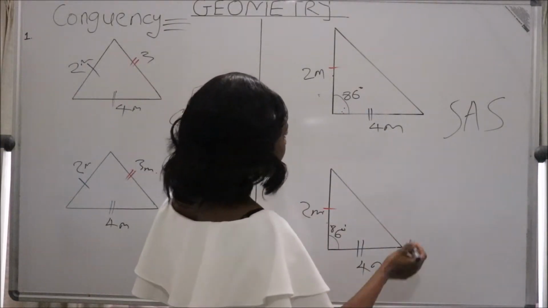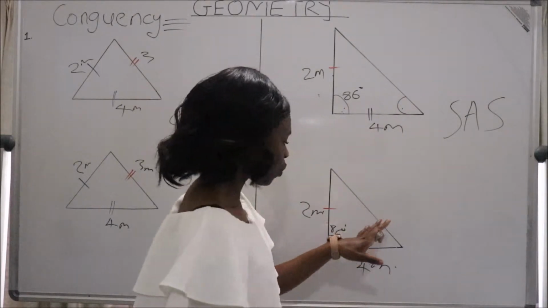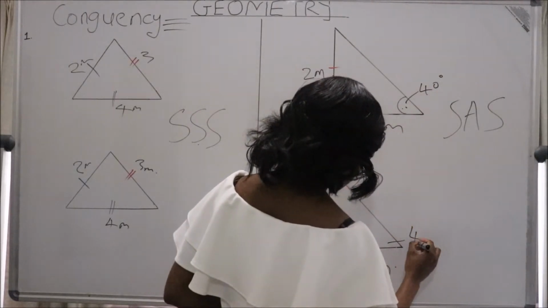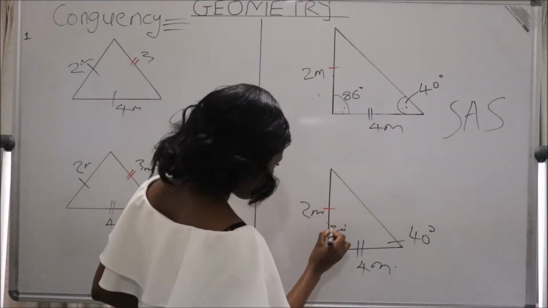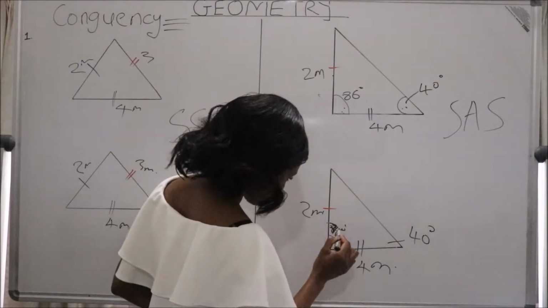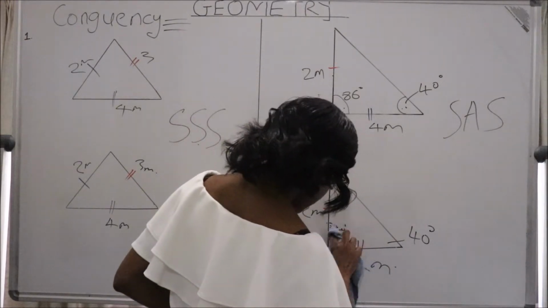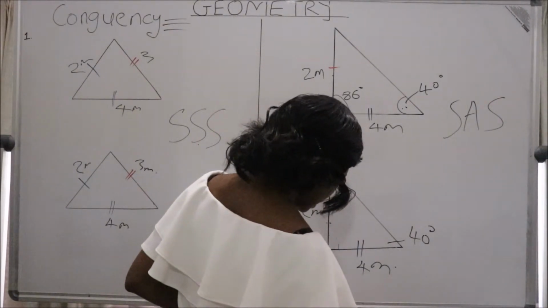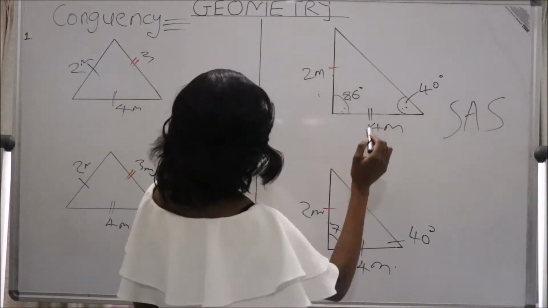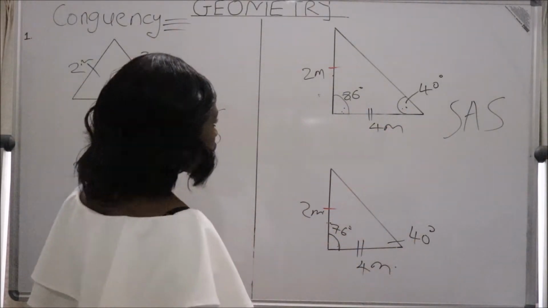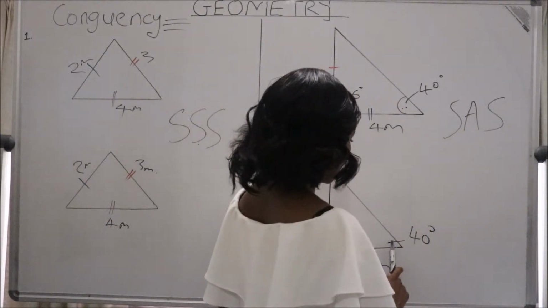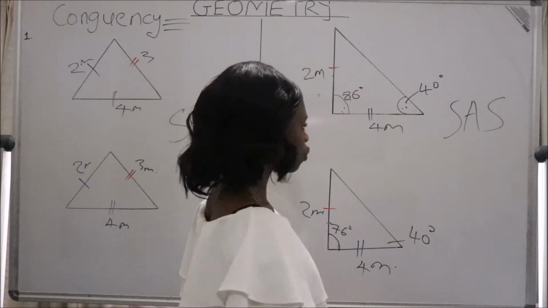For example, in this case, if the angle which was equal on these two triangles was this one, let's say this was 40 degrees and this is 40 degrees as well. And here we have, let's say, 76 degrees. Alright, so I'll just erase this. So let's say this angle was 76 degrees, and this one is 86, and that's 40, and that's 40. So here we have two sides which are equal to each other, and we also have another angle which is 40 degrees on both triangles.